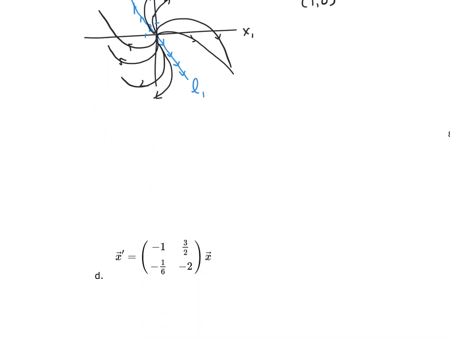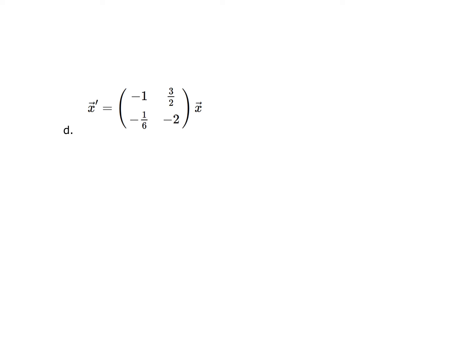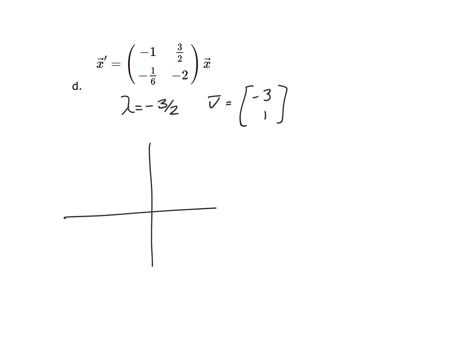Let's take a look at our next example here. Fractions, and you're thinking, I love fractions. Well, I'm just going to give you the eigenvector, which is repeating. This is lambda is equal to -3/2. My eigenvector is going to be -3, 1, which isn't that bad. So once again, I'm going to draw my axes. This is x2, this is x1, and draw my line, which is going to go -3, 1, 2, 3, and +1. So it's going to look something like this.